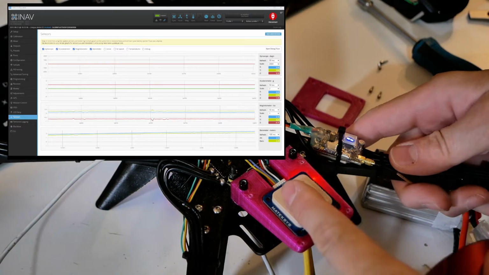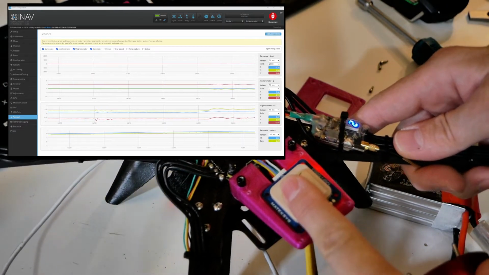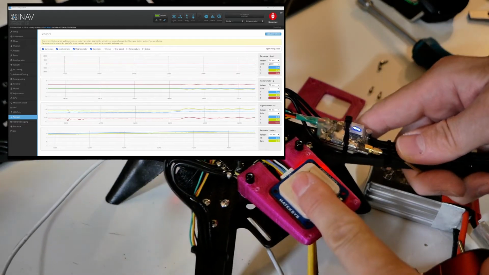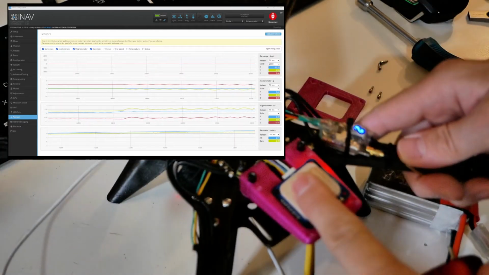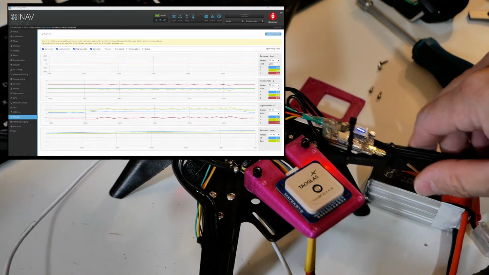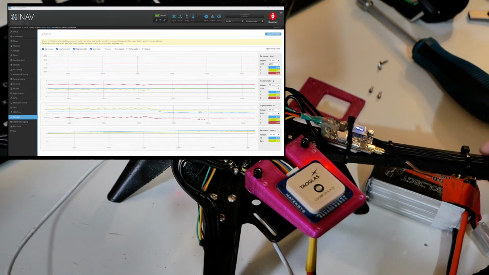Now remember, if I just tip this thing a little bit like this, you see there's about the same magnitude right there. This tip, that's a good 20, 30 degrees. That's the same as that spike right there. Okay, so now let's arm this.